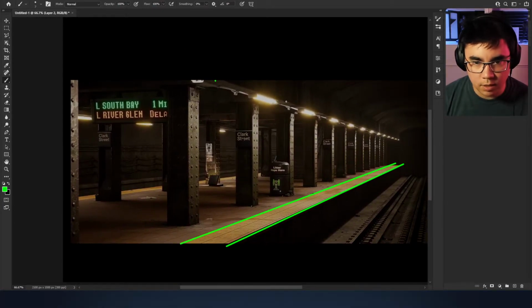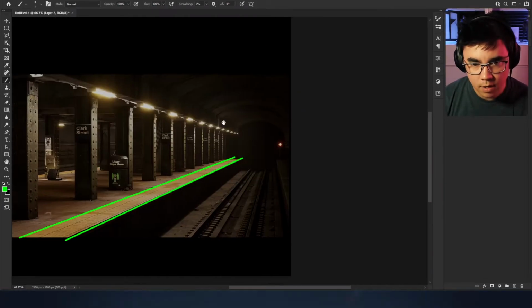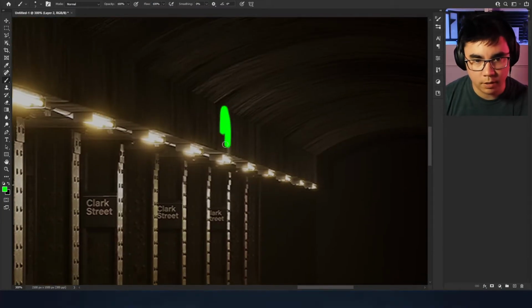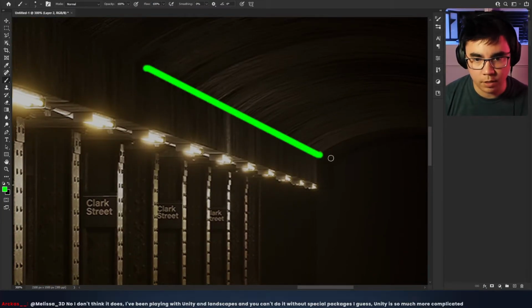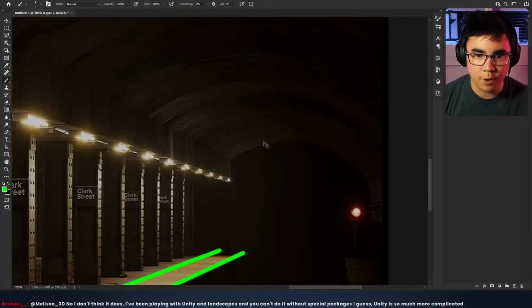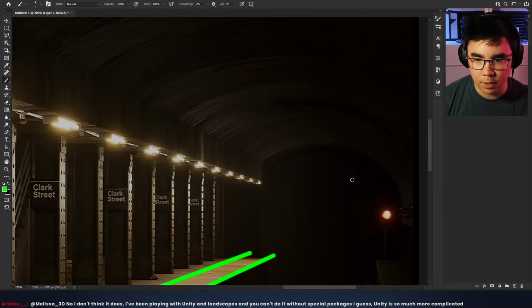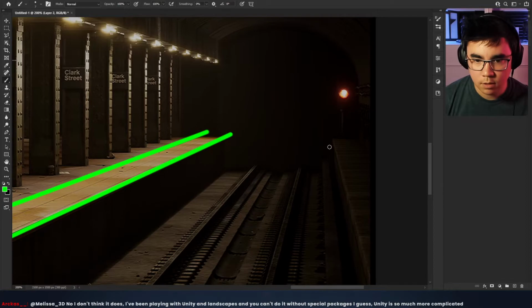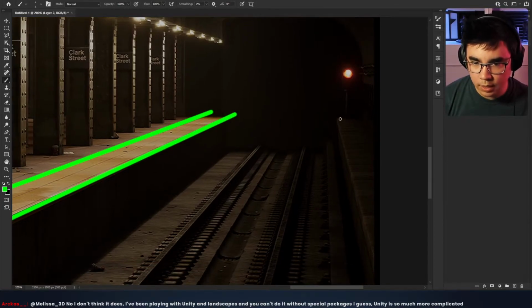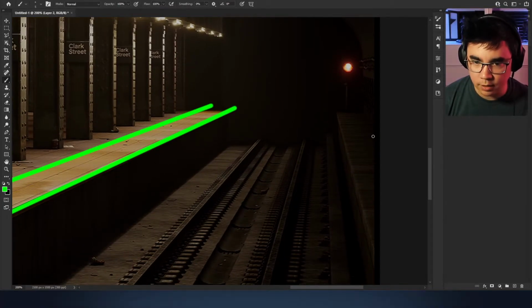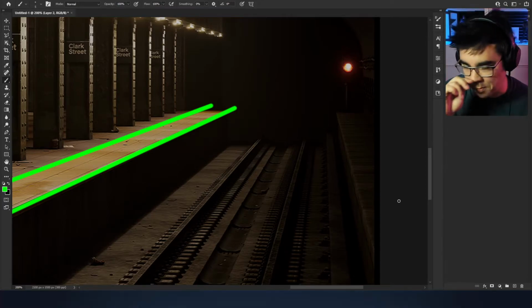You'll see this edge up here is okay, but when you look up here, there's some stretching there, and we need to address that. I would see if you can find any reference that shows what could be up here. This is nice. With the extreme angle of this, you can see the tiling breakdown. So trying to figure out how to break that up is going to be important.